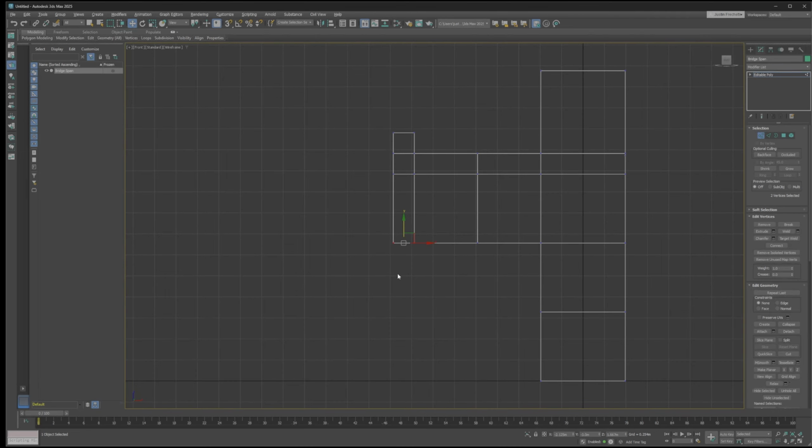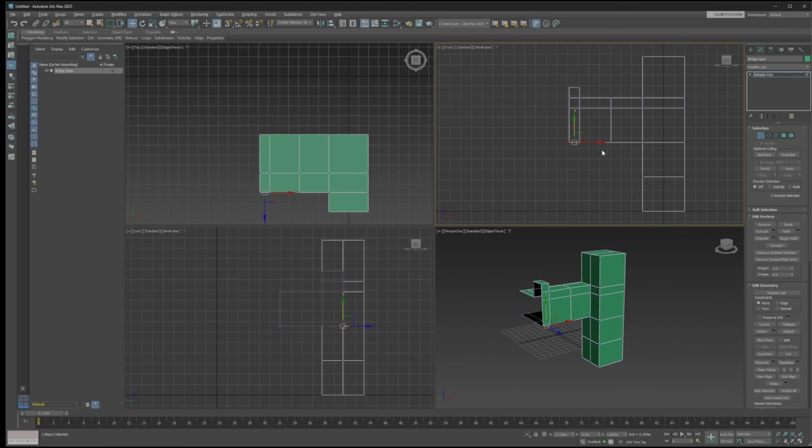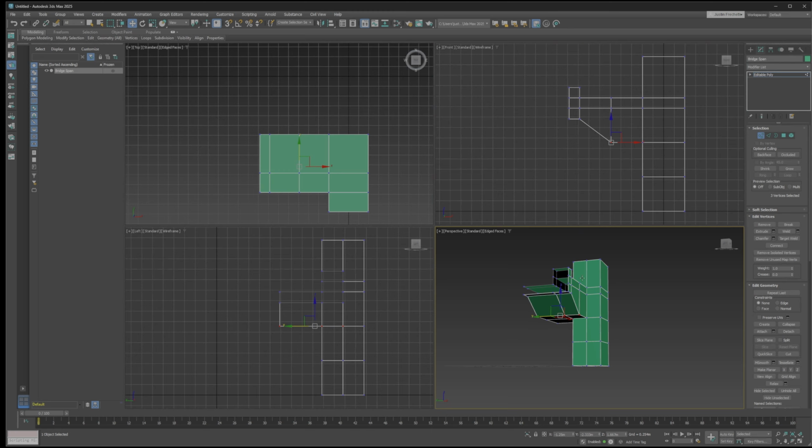What we want to do is get all of these to move up. So with a marquee selection, I select all of the verts that are also behind. And that's why I've switched to the front view. Because I get the orthographic view, I can go ahead like this, select all those 6 vertices, and I can lift them up like this. So it's important to keep in mind here that we're all about that marquee selection so that we grab all of the vertices that we're trying to move.